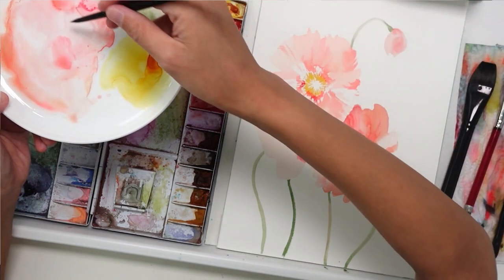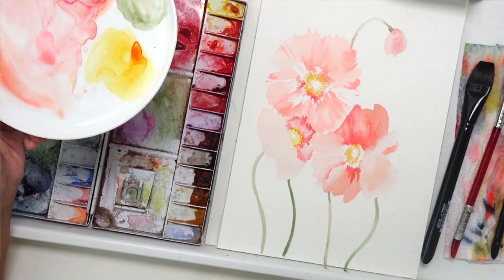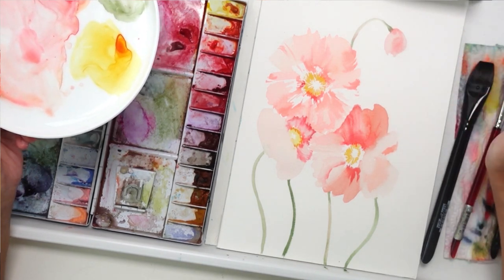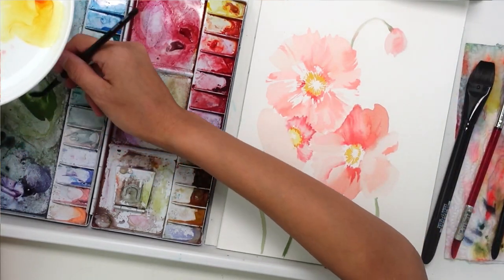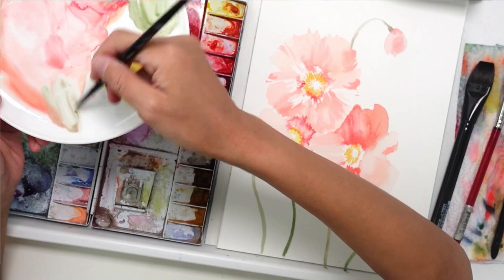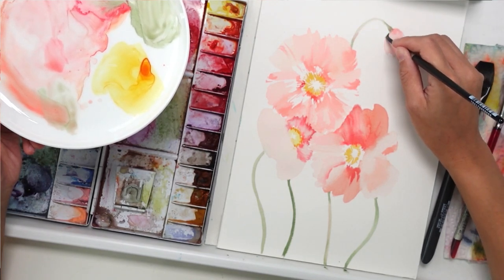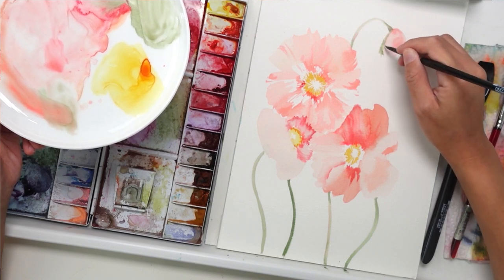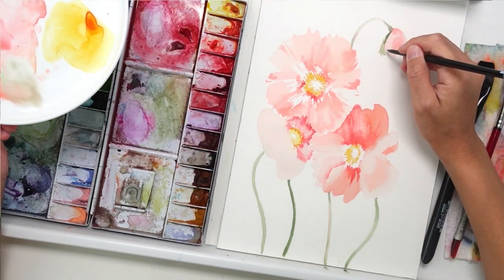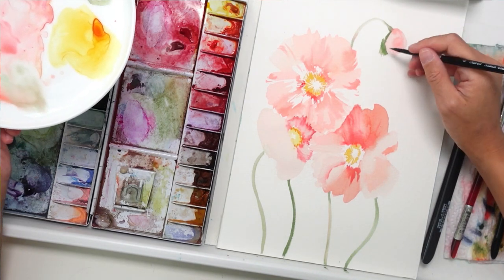The stems almost got a glow with that pink — that was an accident and I'm going to add even more pink on purpose because I think it was so fun. Now moving on to adding in those greens. My bud is slightly wet — the question to ask yourself is: do you want it to blend into the bud? If yes, go ahead and add the greens. If not, you've got to wait for it to fully dry. I don't really want it to blend into my pink because it would look muddy, so I'm waiting a little and just adding in parts where I can see it's dry.